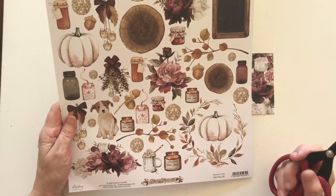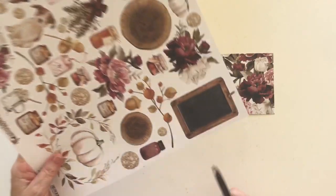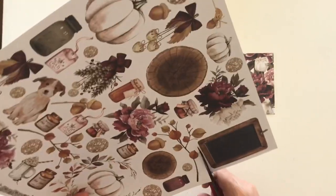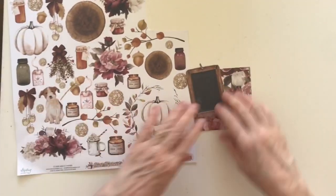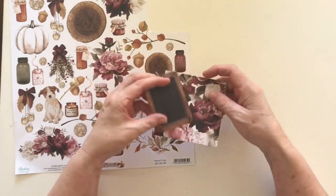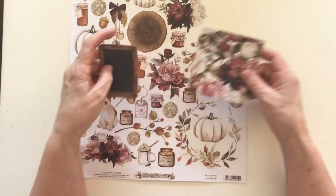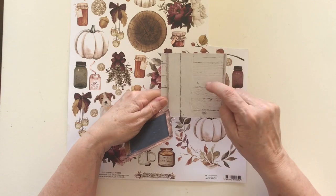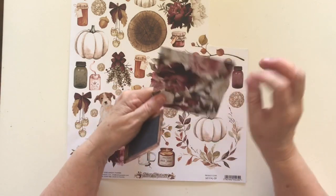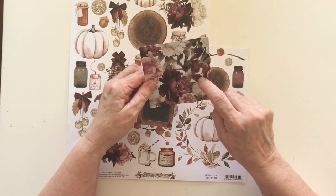So first of all, I want to decide what I'm going to cut out, and I think I'm going to start with this blackboard and cut it out. Now, because this background is quite dark, I'm going to choose the lighter things that are on here to put on it. If I wanted to use some of the darker things, I could turn it over and use the base as the other side. But I really like the colour of these florals, so this is what I'm going to use.